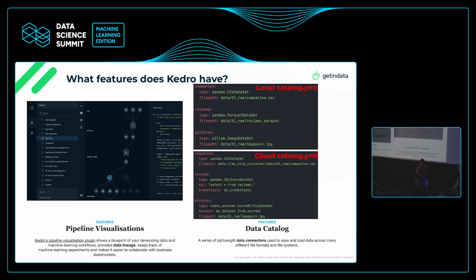And next thing, a cherry on top here, is that since we are building machine learning pipelines in Kedro, it also brings a built-in visualization toolkit, so you can quickly visualize the pipelines and show them, for example, to business owners and explain what is happening there. Or if you are onboarding someone new to the team, you can quickly show them what the pipeline looks like, what the data flow is, what the data lineage is, and so on.